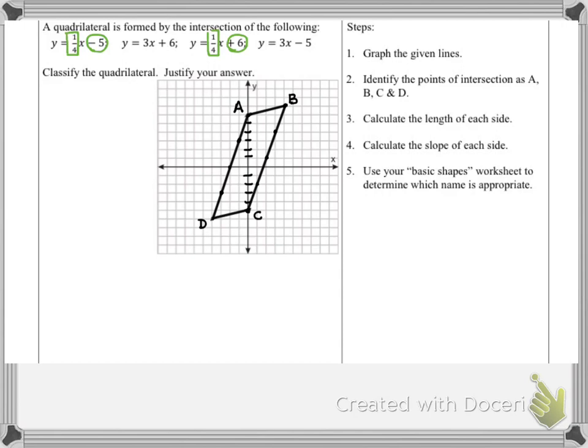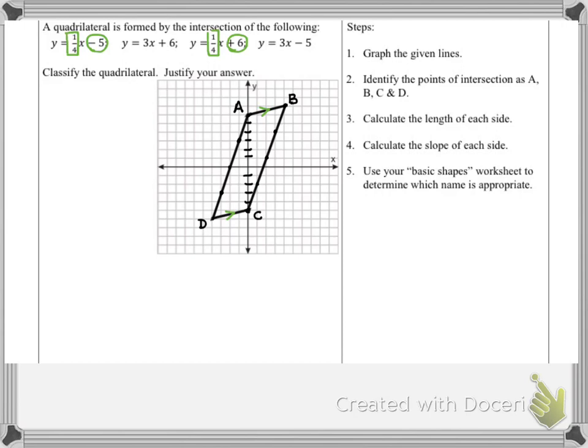So I'm going to go back to my picture. I'm going to start at -5 down here. And the 1/4 slope, remember, it's kind of a small number. So it's got more run, less rise, which means I think it's this line segment CD. So I'm going to go ahead and put an arrow there showing that they're parallel. And then I can see the other one across the top there that's also parallel.